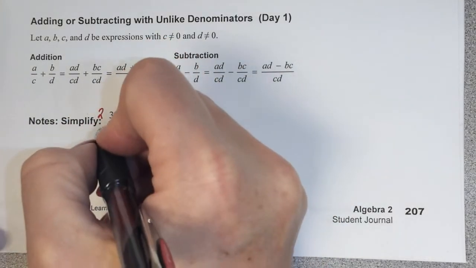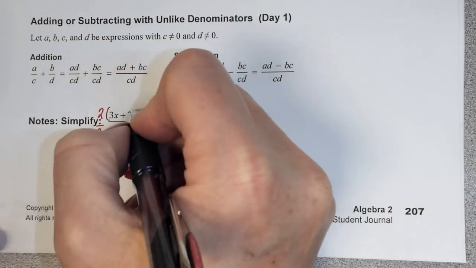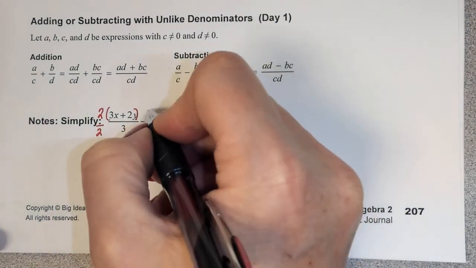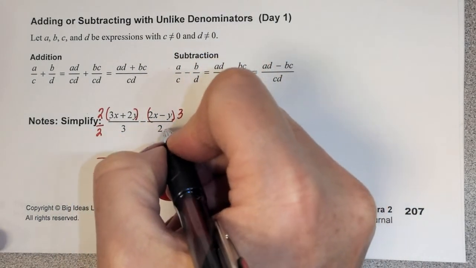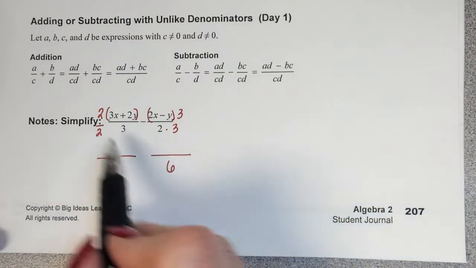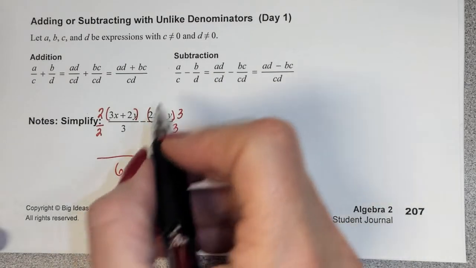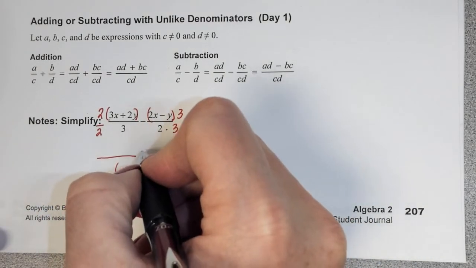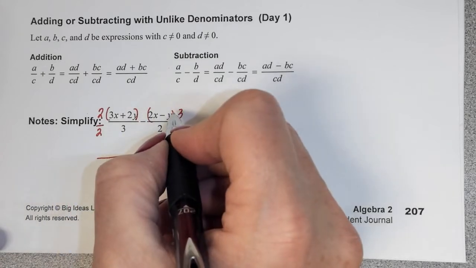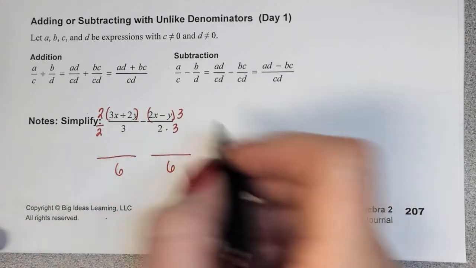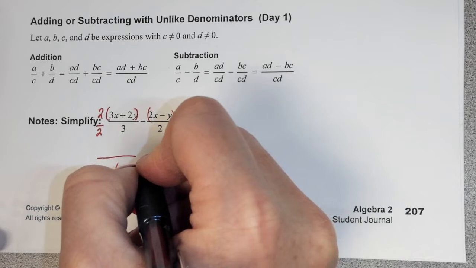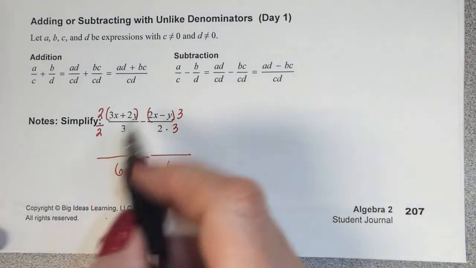So I'm going to have to multiply this by 2 over 2, which is just 1. And this is going to have to get multiplied by 3 over 3. I'm also, though, going to have to multiply by this negative. Don't forget to multiply by the negative. What I always do is I like to just make it addition and take care of the negative now. But I'll keep it as subtraction, actually, for this problem, and then I'll show you later how to do that.